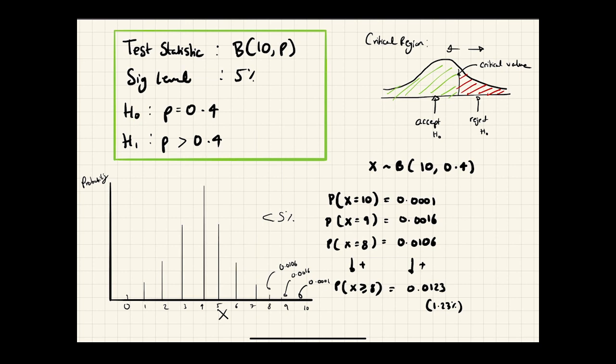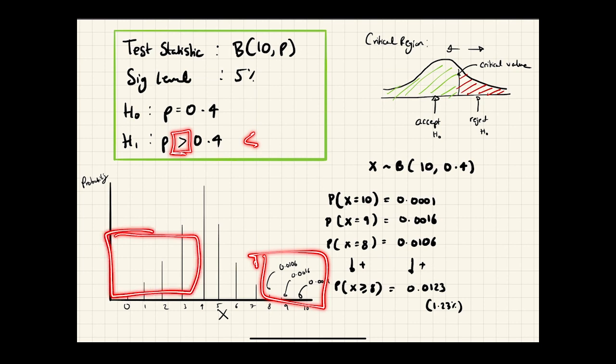And if it's less than 5%, then we're going to reject it. And why is it that we reject it on this side? Well, the key thing is that here we found that this is a more than sign. And because of the more than sign, we know the reject region will be on the right-hand side of the graph. If this was a less than sign, then our reject region would have been on the left-hand side of the graph. But don't worry about that too much now because we're going to cover both left and right-hand sides later. For now, let's just concentrate on the fact that we're doing the more than sign, so that's on the right-hand side. So anyway, what have we done so far?